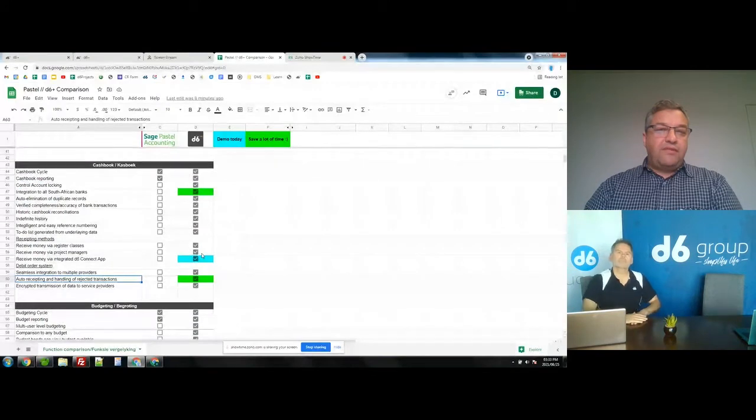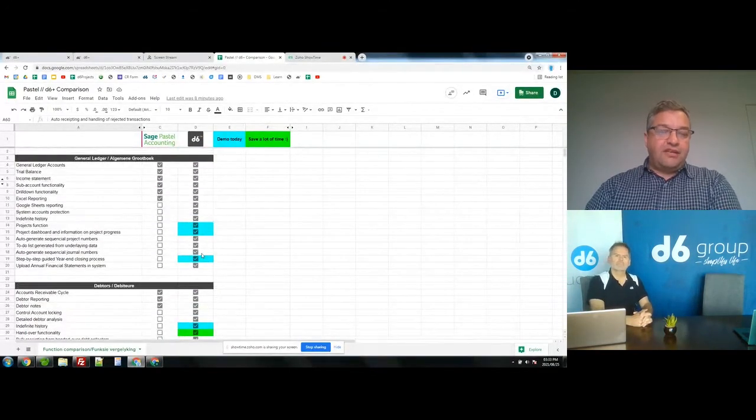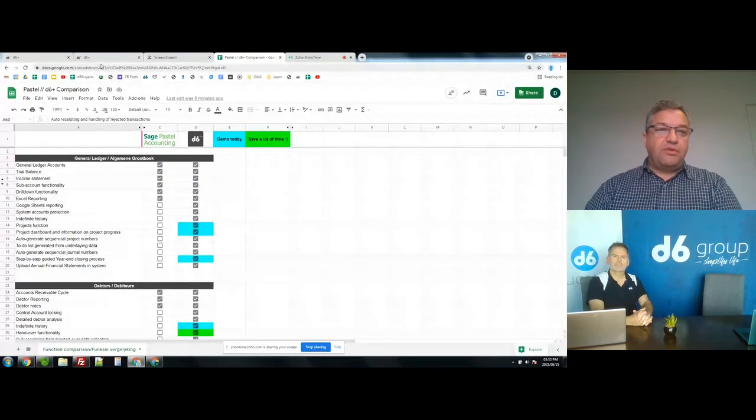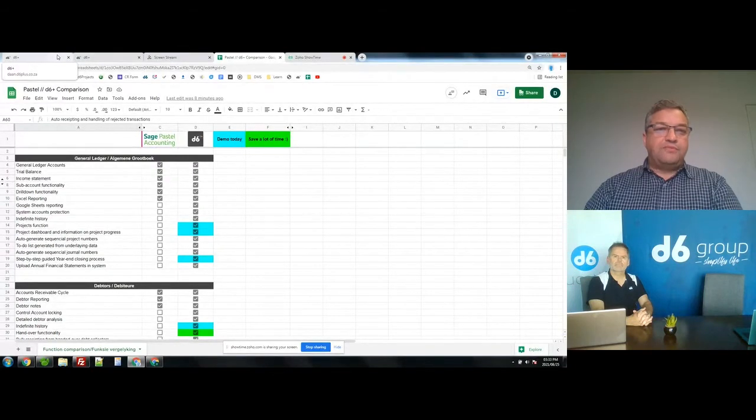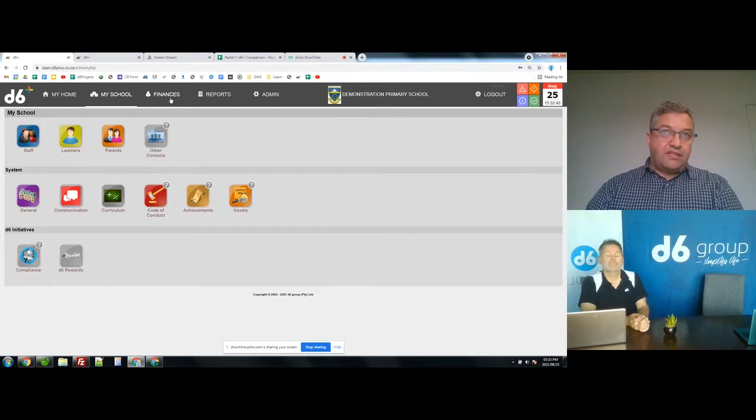Let's quickly look at a couple of the small functionality items that, we believe, are really going to change the way you perceive the system and how it could potentially help you. I think the first thing that I want to demonstrate is that the system never archives any information. So the first school, which started in 2006 with our product, now has 15 years of comparative information, and specifically from a financial perspective, this is very valuable.